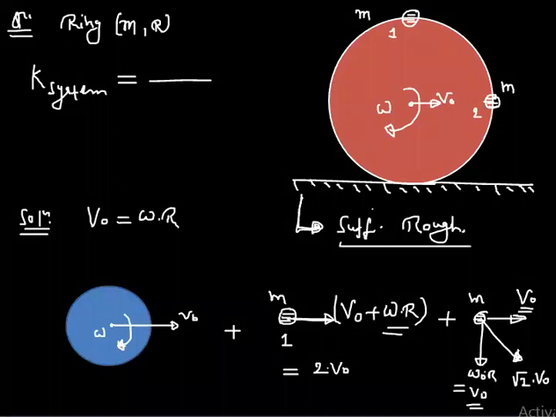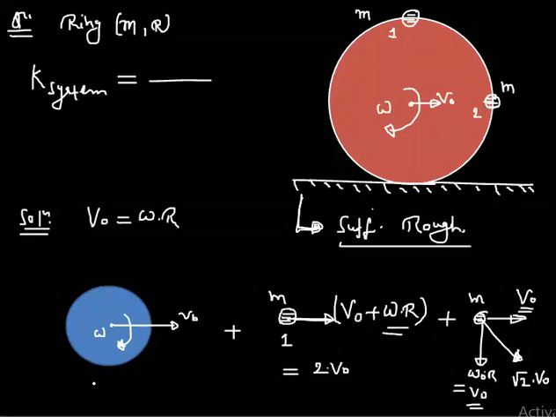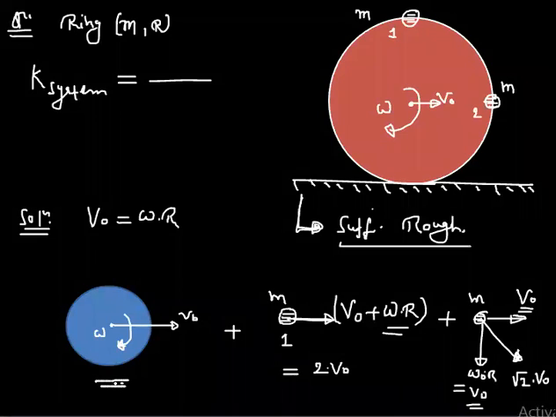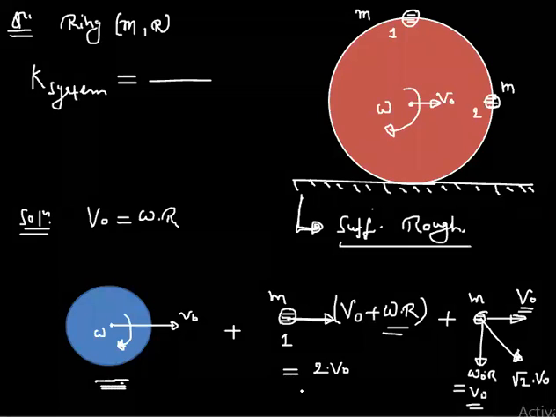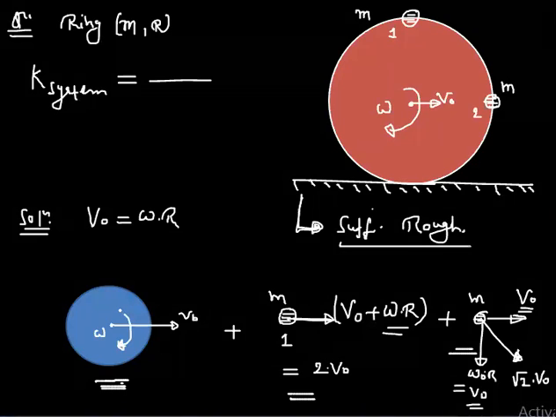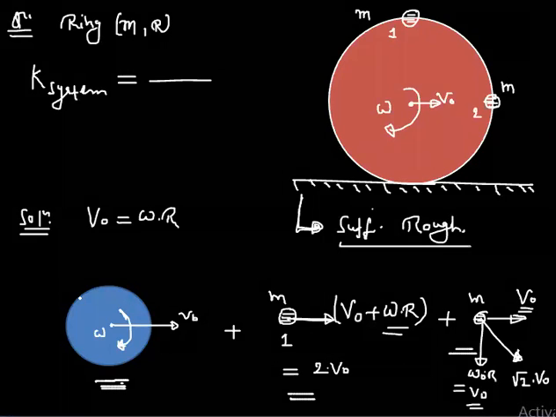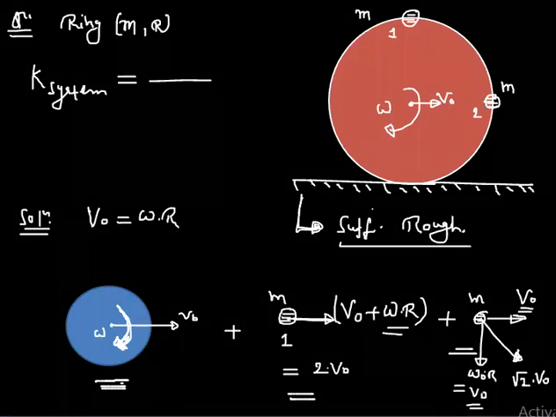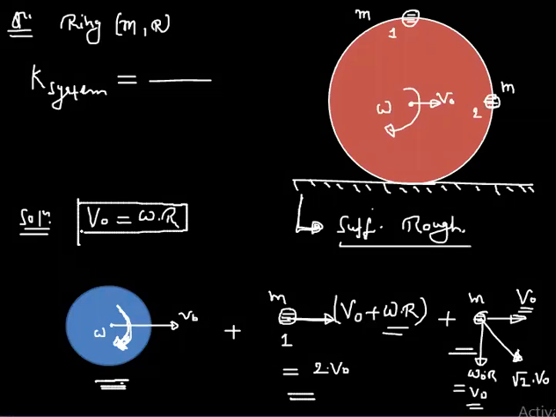Pankaj and Vipin, both of you got different and wrong answers, so please be careful. Questions are very easy. What we have done is write the individual kinetic energy of this ring and this ball, and again for this ball, nothing new. But we know that this ring is rolling, so we have to write the rotational kinetic energy along with the translational kinetic energy.